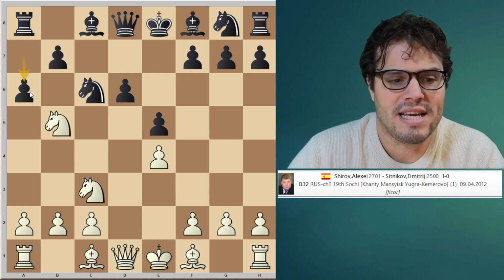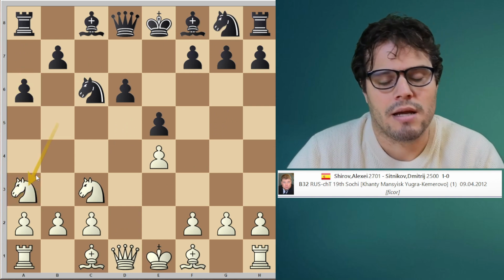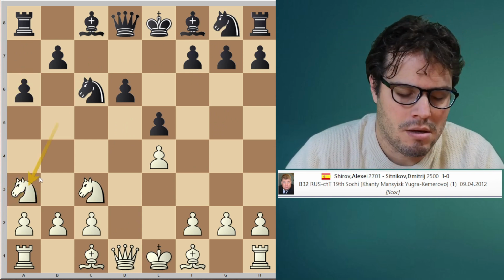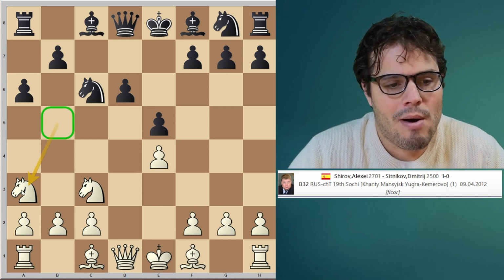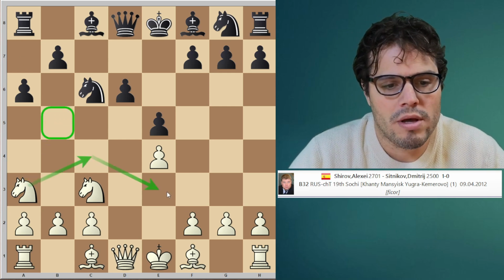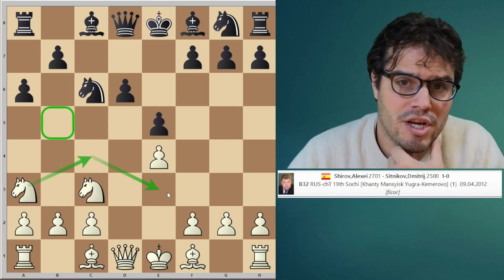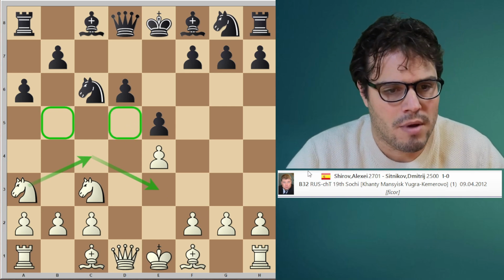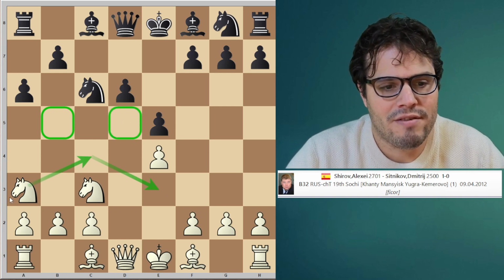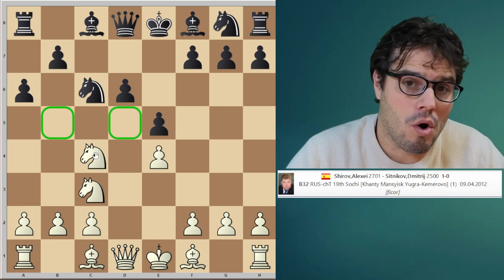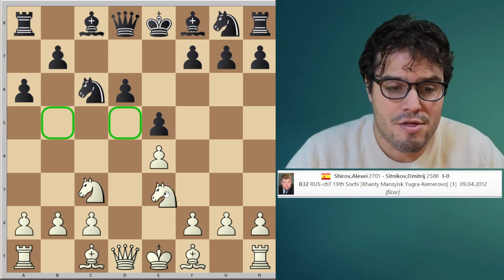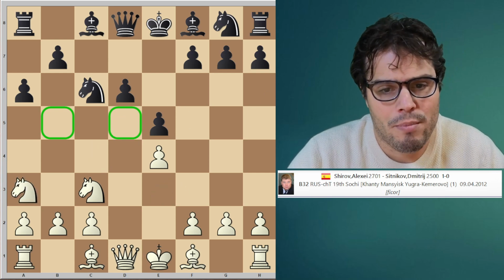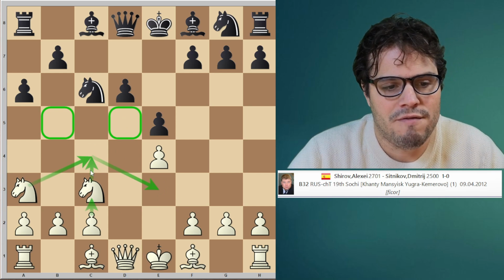So now black goes a6, and just like in the Pelican, when I played the move knight a3, I'm being kicked from here, but now I have a new square, and my goal in the Pelican and in any of these Sveshnikov variations is to control d5. So the path to controlling d5 is a lot faster if I go knight c4, knight e3, knight d5 than if I have to, for example, make a move like c3 or c4 and then go knight c2, knight e3.